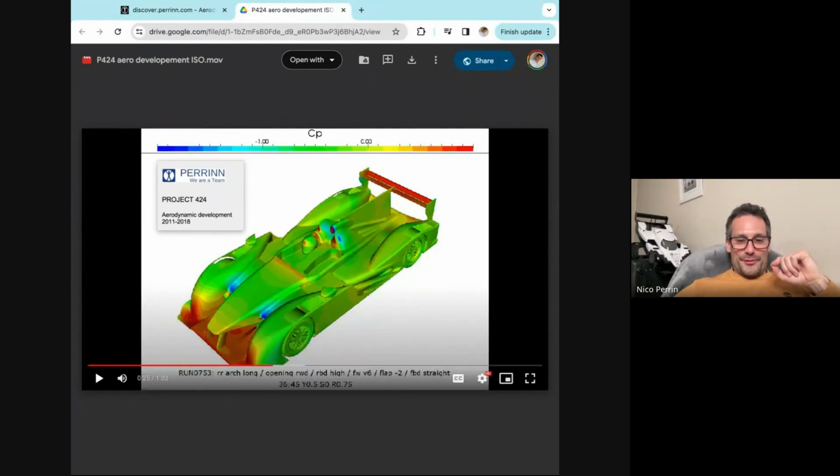The reason I've removed the roof at this point is because in 2012, a year on, we worked with Pescarolo, a team at Le Mans, to do a car for them. We had to use the Aston Martin LMP1 chassis, which was open, so I reintegrated that chassis into our aerodynamic concept. We had to reuse the rear wing and the floor from the Aston Martin, but the rest of the car was new. So from the complete new concept that I had invented, I put the Aston Martin chassis and the rear wing in.